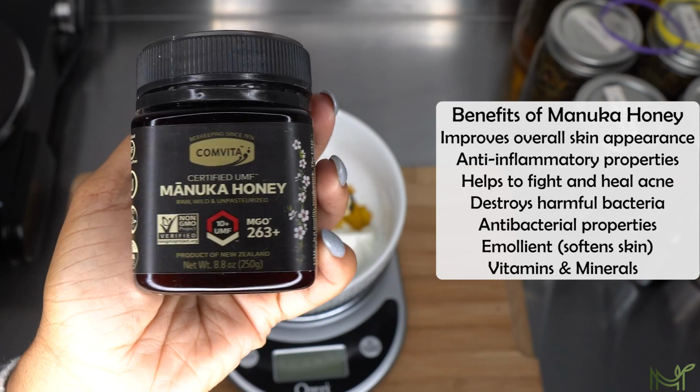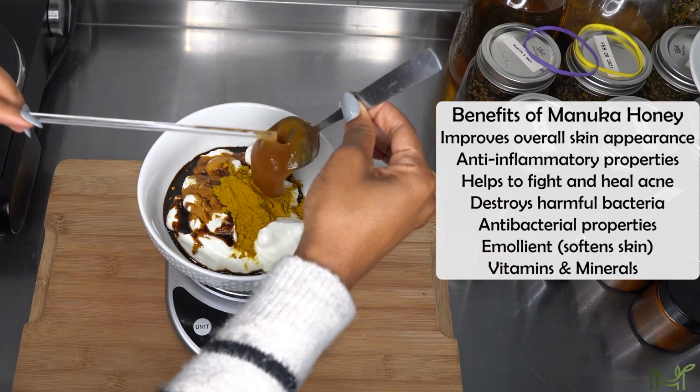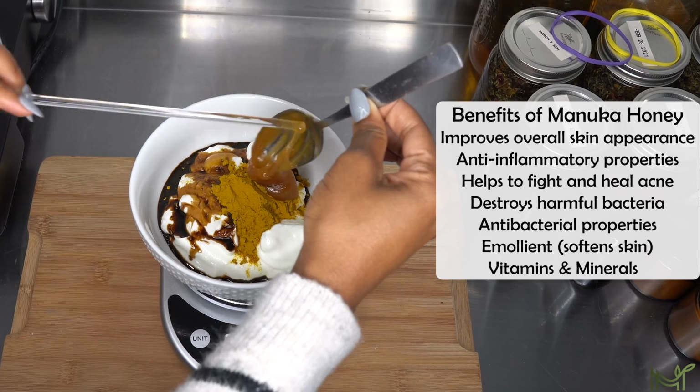And lastly, we're going to go in with the most amazing honey on this earth. That is Manuka honey. If you don't know, I'm going to let you know.